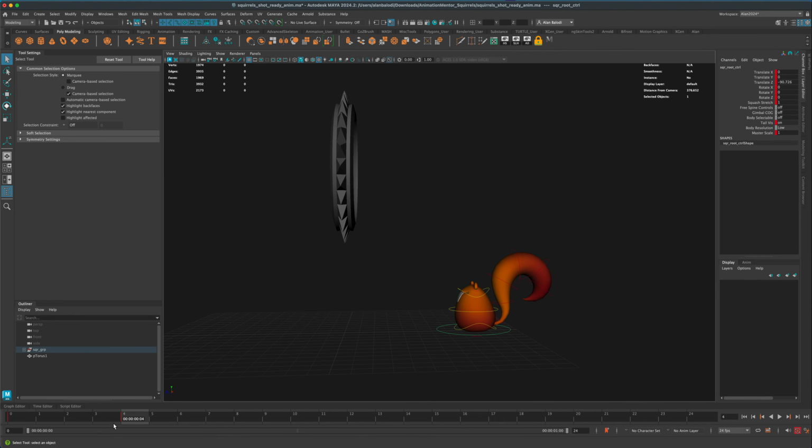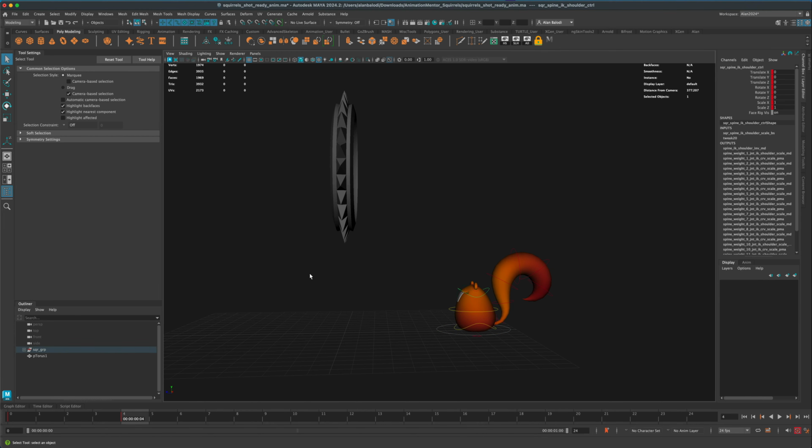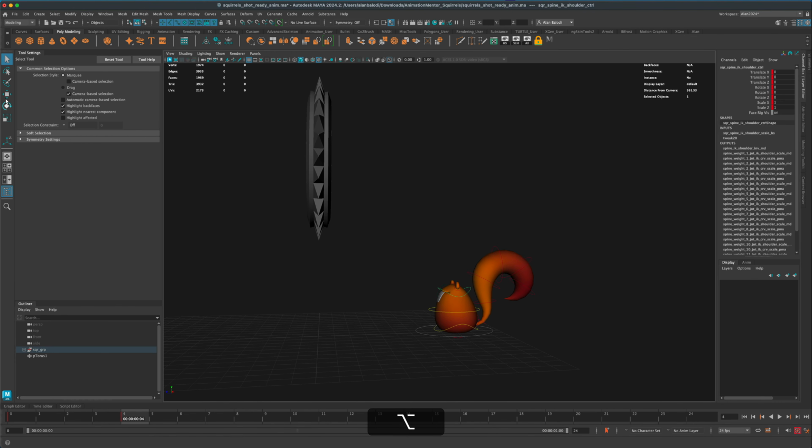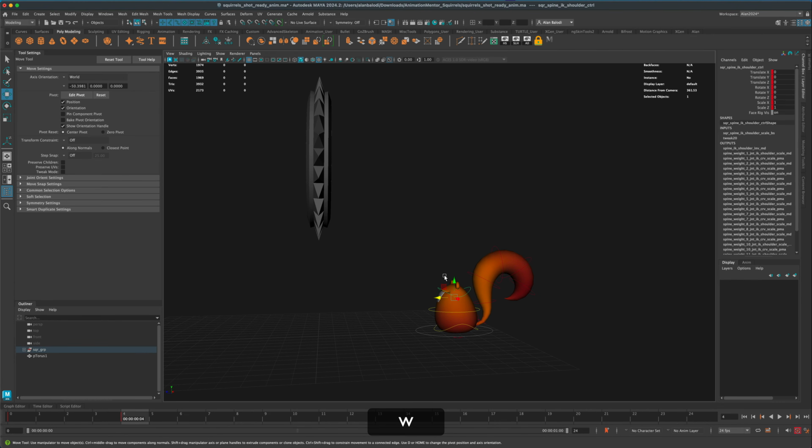Now, since we have this, let's build some anticipation by grabbing this head controller. And I guess it's called shoulder controller. All right, fine. We're going to grab the shoulder controller, and I'm going to press W on my keyboard. And I'm just going to squish him down to create some anticipation. So he's charging up for his jump. And maybe he's kind of, you know what, he's going to lean forward a little bit too.